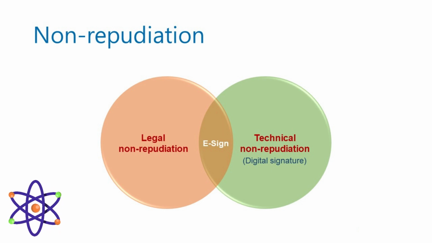Number 4, non-repudiation. Imagine sending a mail and the recipient later claiming they never received it. Non-repudiation ensures the sender cannot deny sending a message later. It provides digital proof that a message originated from a specific sender. Digital signatures, as mentioned earlier, play a vital role in non-repudiation. By signing a message with their private key, the sender creates an undeniable link to themselves as the originator of the message.